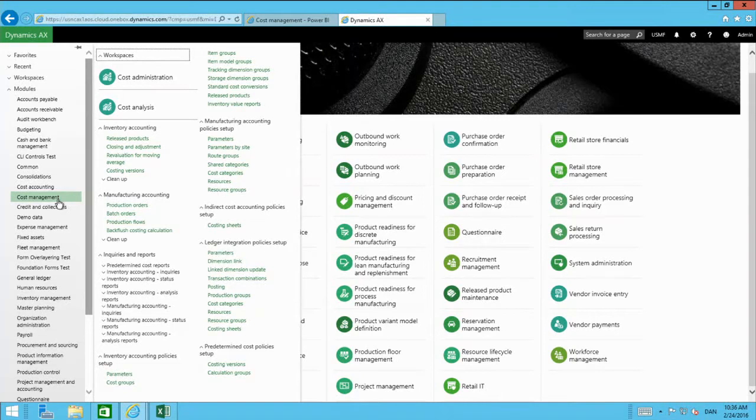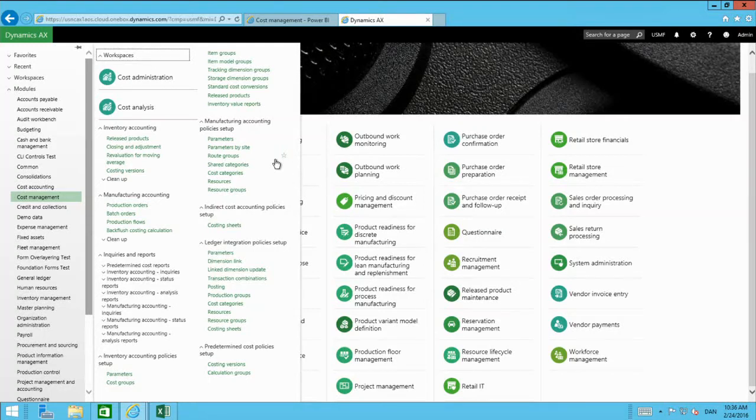But what I want to emphasize here is cost management is now considered a module and domain area of itself in Microsoft Dynamics AX. And what we have been doing is that we have actually moved all of the links to forms and features that have anything to do with costing, either inventory accounting or manufacturing accounting, into this module, which should make it a lot easier to find and navigate through the system as being a cost controller.